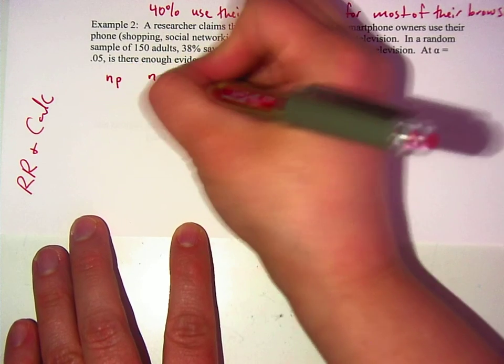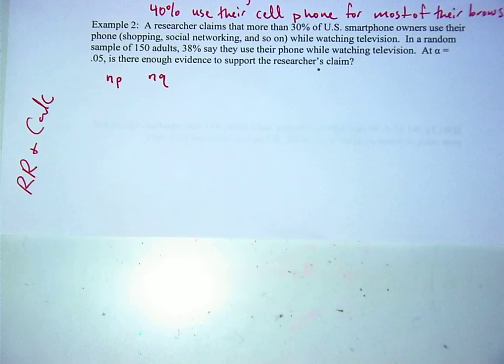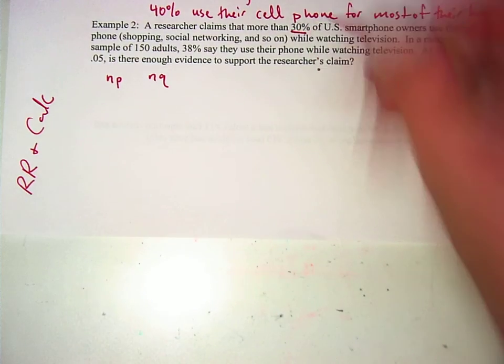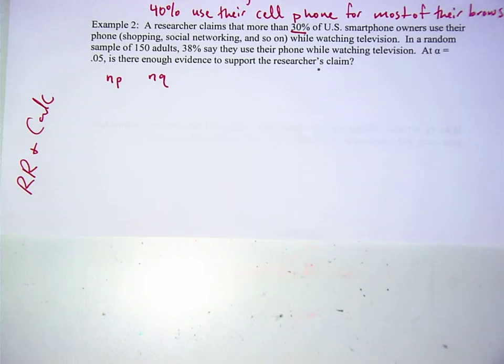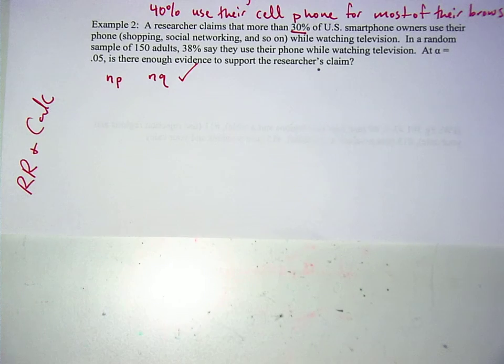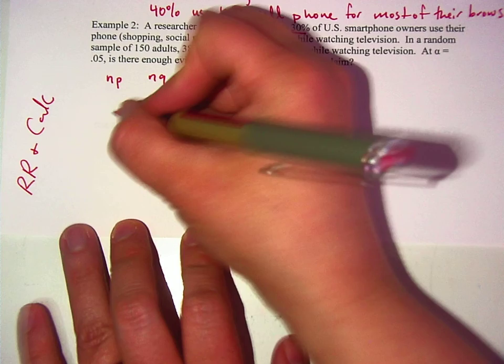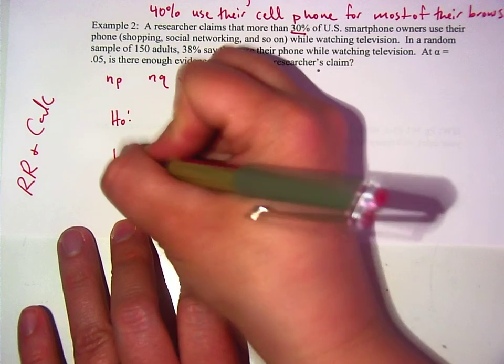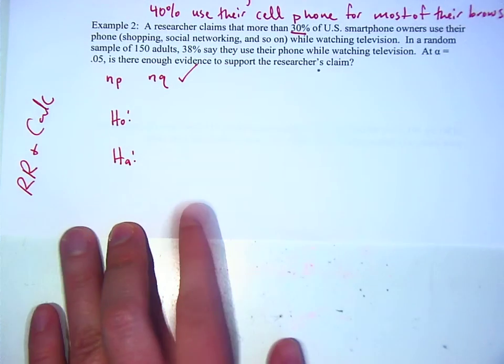All right, first we have to check that np and nq thing. 150 is my n. They're guessing 30%. 30% of 150, is that bigger than 5? For sure. Okay, we're good there. You don't even have to figure out what it is. Just make sure you check. And if you happen to find out, oh my gosh, it turns out my whole project is nonsense because I didn't have a big enough sample, then you make sure you list that in the errors or try to change it if you can.